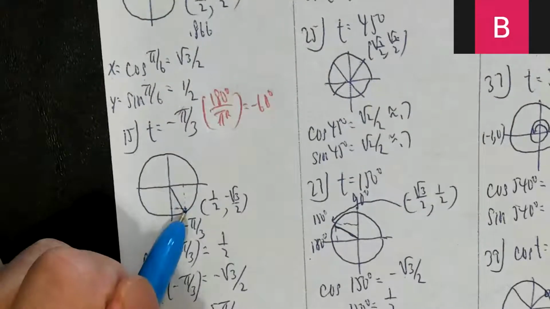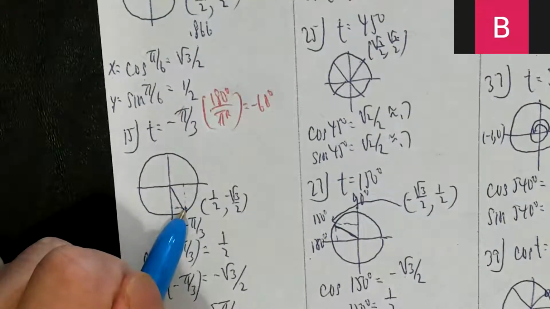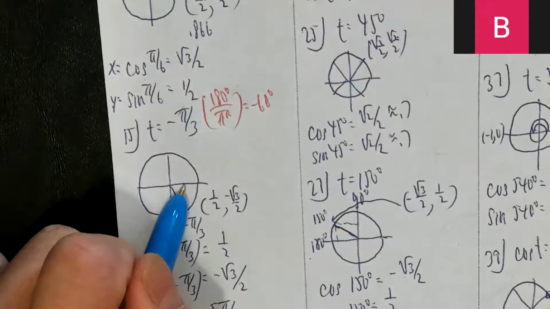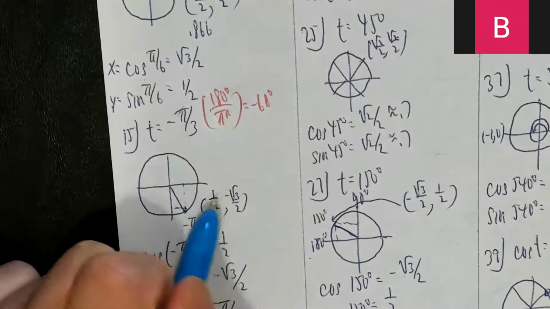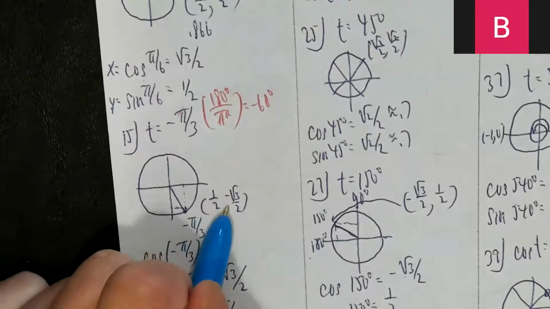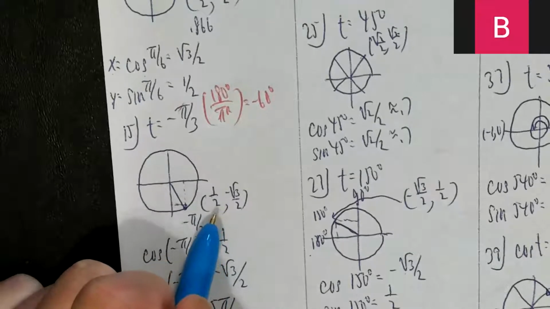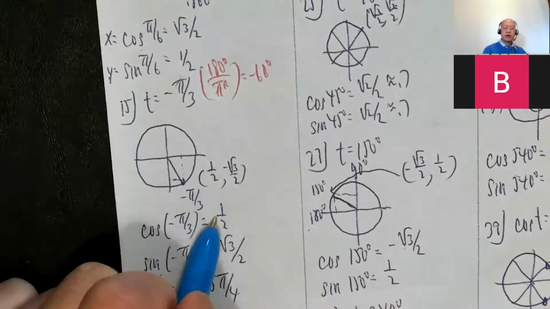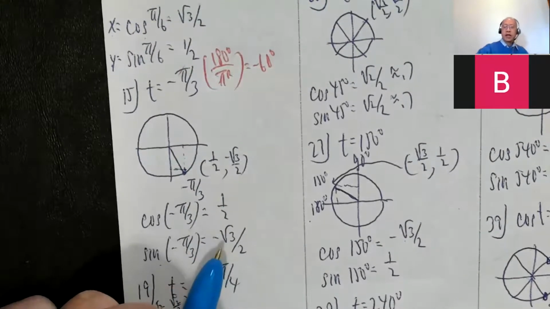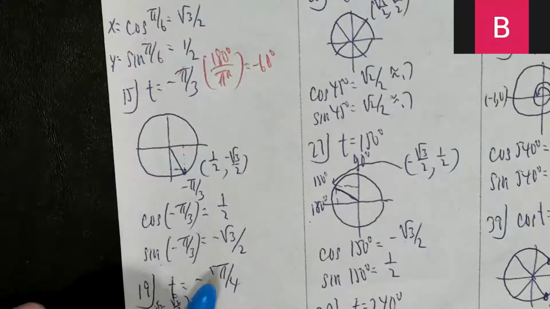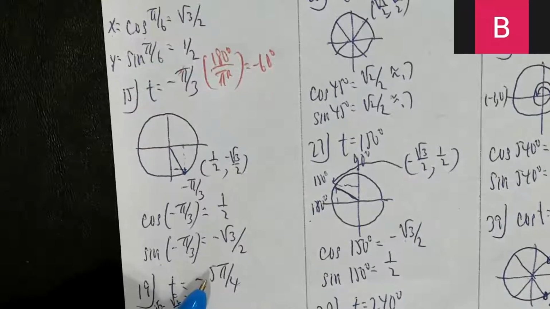So I drew myself an angle of negative 60 degrees. There's x, there's y. Y looks like more than halfway across, x looks like it's halfway across. So 1/2 comma radical 3 over 2, but I'm in quadrant 4. In quadrant 4, y is negative, x is positive. And there we go. Cosine is the x coordinate, so cosine of negative pi over 3 is 1/2. Sine of negative pi over 3 is negative radical 3 over 2. That's how you want to analyze stuff like that. We'll do many more.